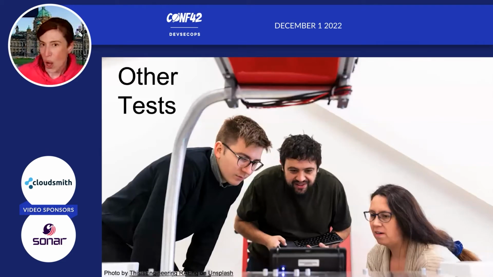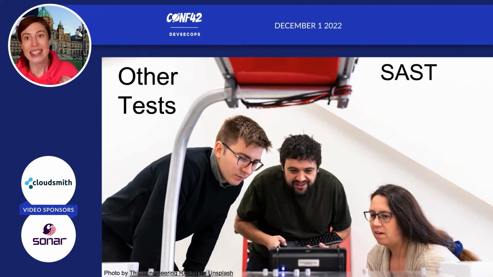And if you recall, I said just one tool is not enough. So I work at Bright, we sell a DAST, that's awesome, but that's not all you need. You need more. So other types of security tests I'd like you to think about are static application security testing, which analyzes the code that your team wrote for problems.